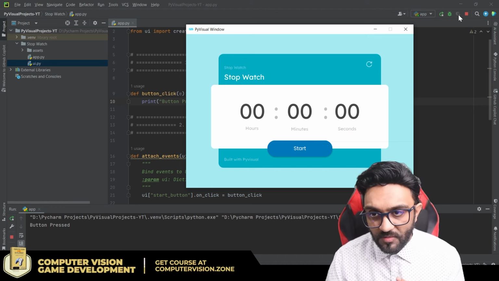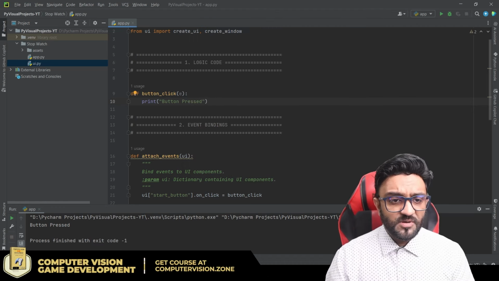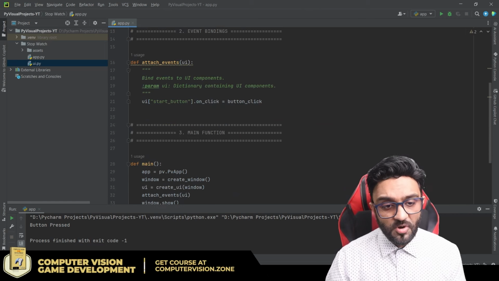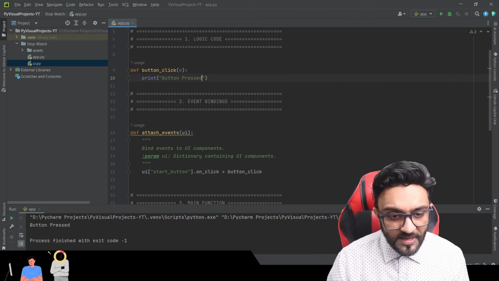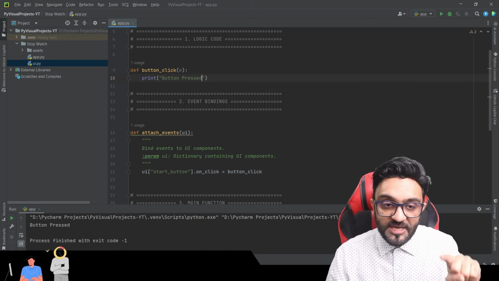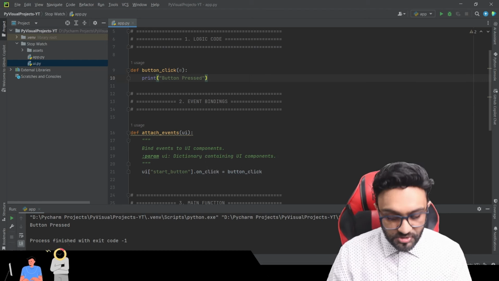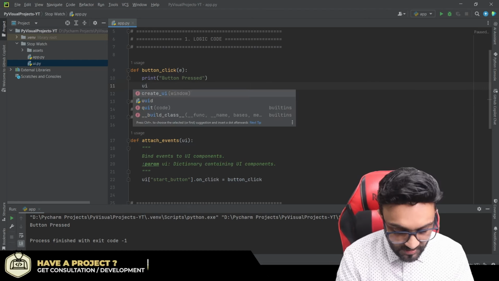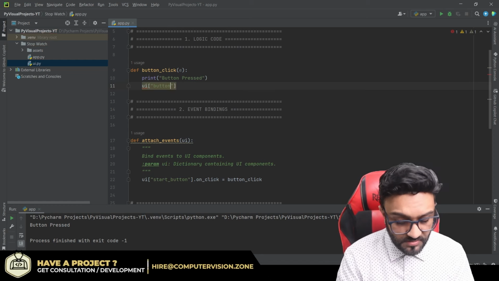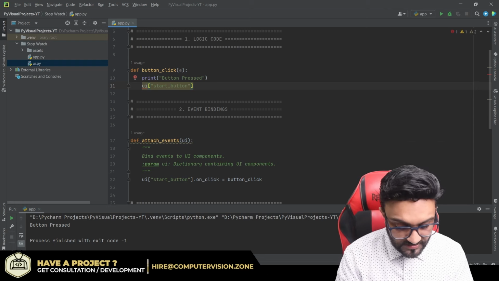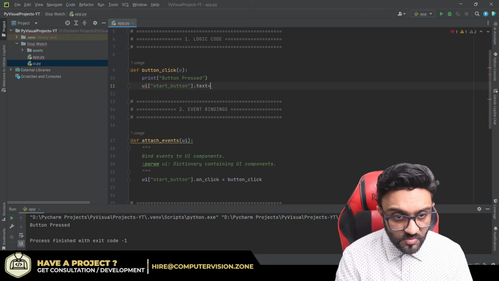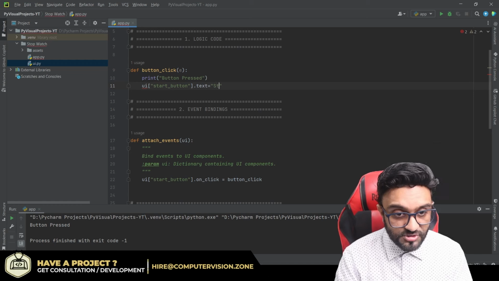Now, one more thing we have to do: sometimes we do need to pass on our UI. For example, if I want to say that when I click on the button, it should change the text of the button, I need to write UI and then start_button, my bad, start_button, and we can say .text equals, let's say, stop.